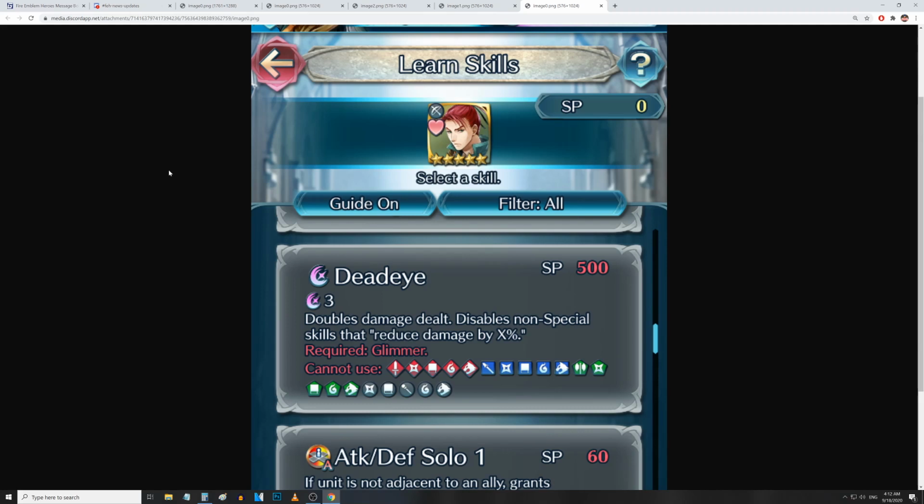I think that's a little bit too much, because, I mean, you guys already know what I did with my defense team in Aether Raids. I gave Budding Bow to Brave Lyn and also the Halloween Rolf. So imagine if I give them Deadeye now as well. They're going to have impact skills and they're going to be able to negate damage reduction. That's going to be pretty nasty.